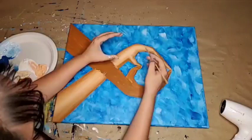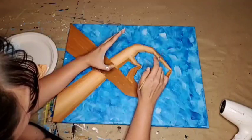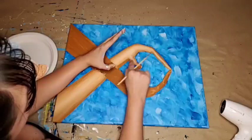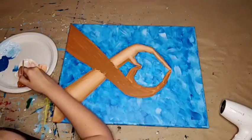Let's see. The thumb is not working for me. I mean, this is working for me. That's what it is. It's like this, right? It's too much. I feel like you need some blue. Too late. It is what it is. We're going with it. I don't want my painting to look like a photograph. I want it to look like a painting.